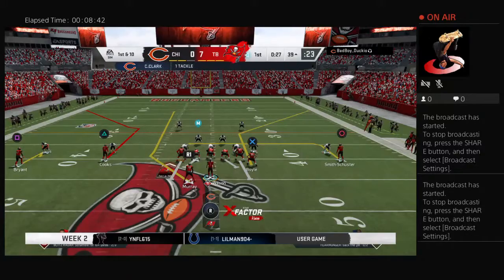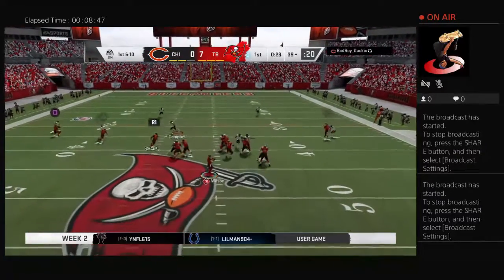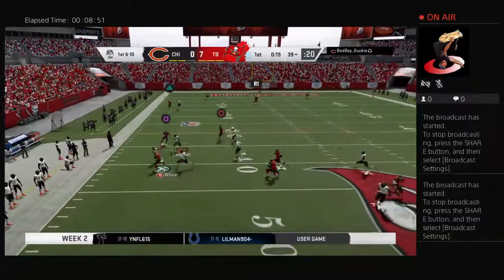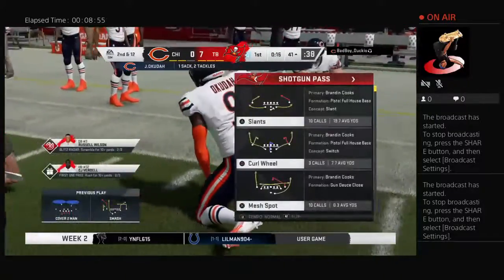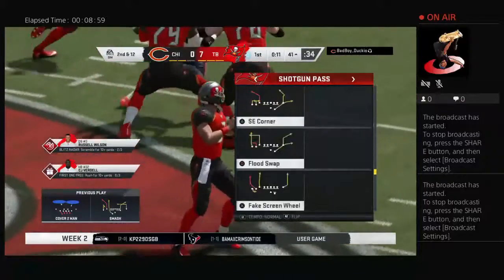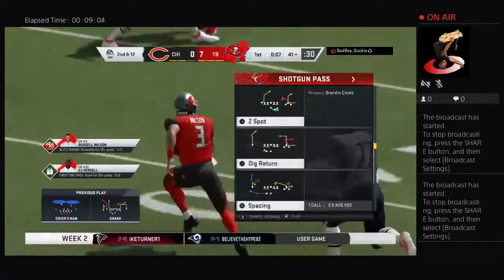So how about that for a chain mover? They're all the way down inside the 40 now for 1st and 10. Wilson steps away to his left. And he can't find a receiver, and he's brought down. A loss of 2 brings up 2nd and 12 at the 41-yard line.